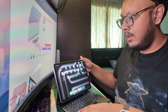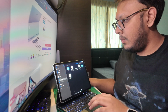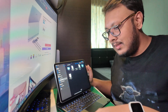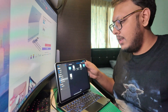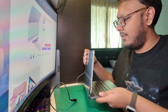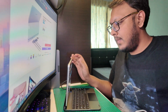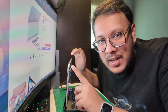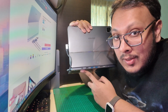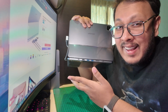Let's check out the Type-A port. As you can see, when we connect, the 3.0 works as well. I'm not sure you can see it, but the hard drive appears. So this is really good, especially for productivity, like for a portable productivity device. It works so well. Now, one thing I will mention is the fact that I wish this was a Thunderbolt port. Or maybe you don't really need an HDMI port, but it's nice to have the option.